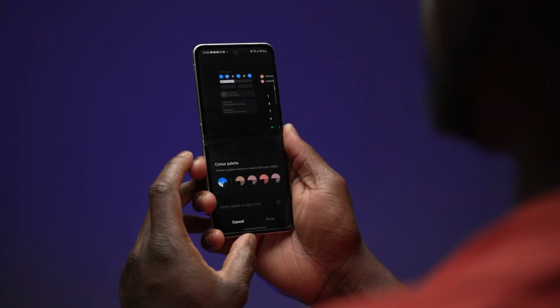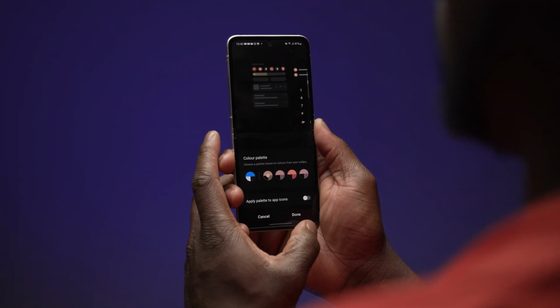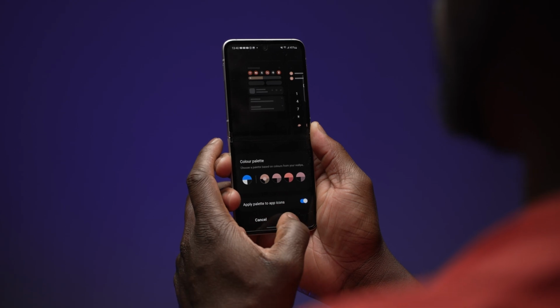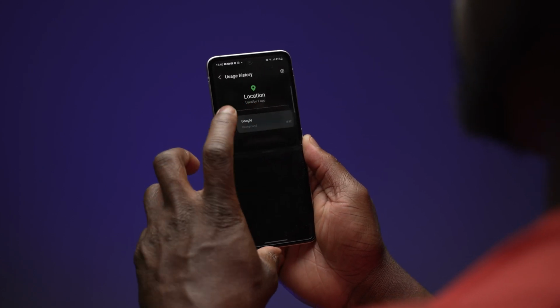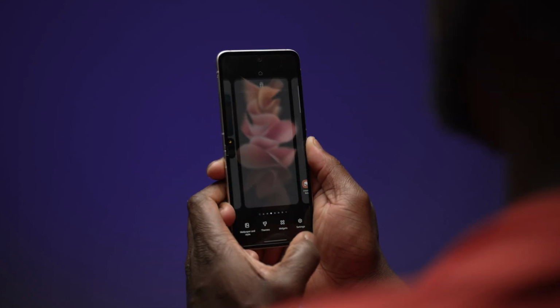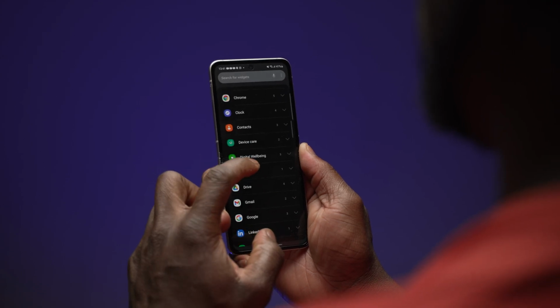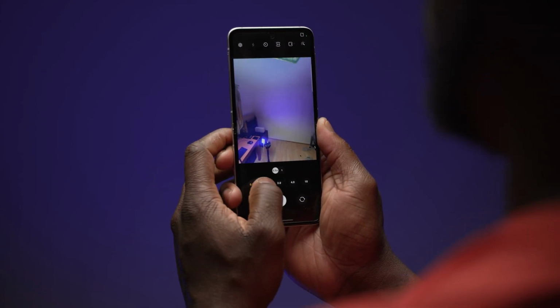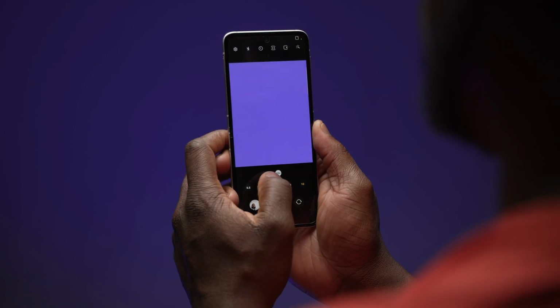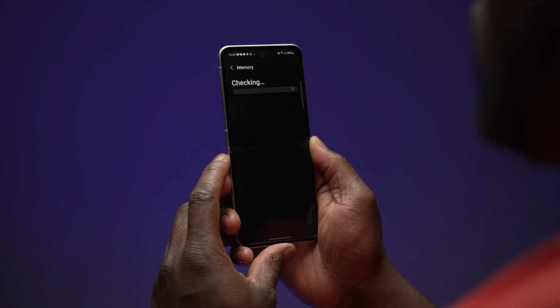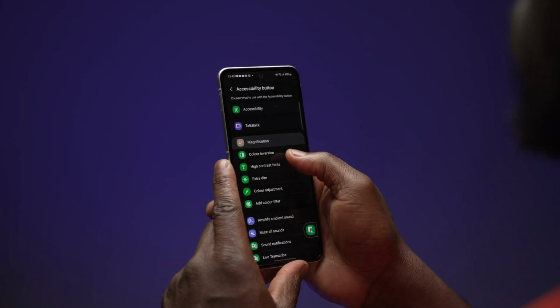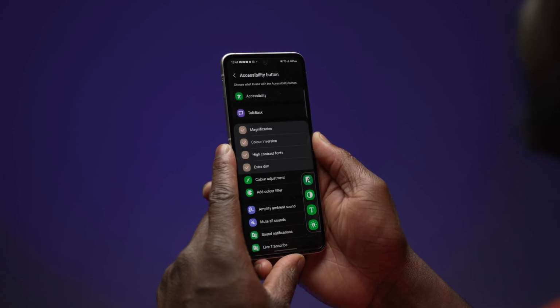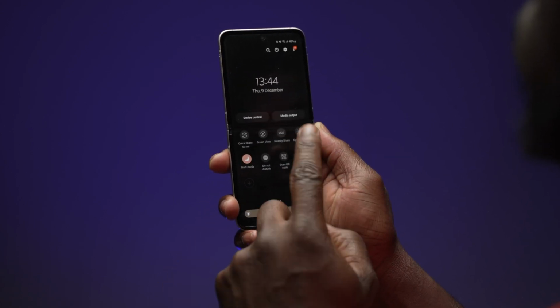Just a quick reminder of the core features that represent One UI 4 with Android 12. Starting with color theme with Material You when it comes to customizing via the wallpaper that you select. New privacy control and visibility over your camera, microphone, location, and also the clipboard. Also the new home screen interaction backed with the new stacked widgets layout, the new camera UI refinements and usability of the photos and videos as well as in the gallery, a more streamlined device care section with the addition of RAM Plus as a core feature, and finally the addition of revamped accessibility options with features like floating icons and adding the extra dim feature in the drop-down quick settings menu as well.